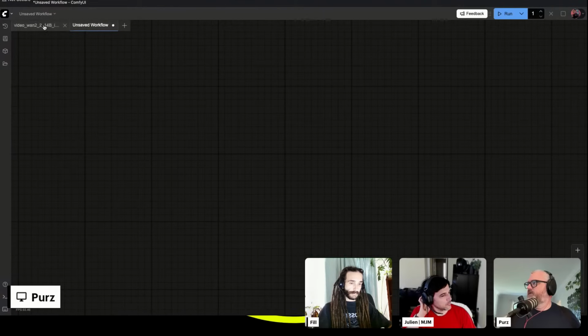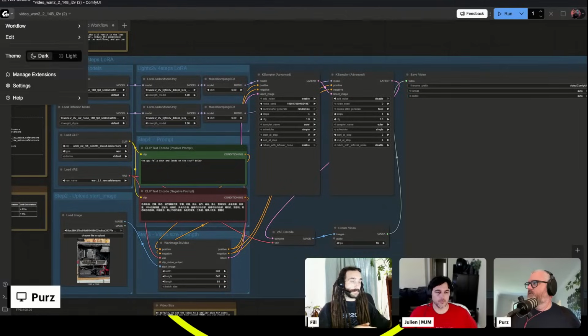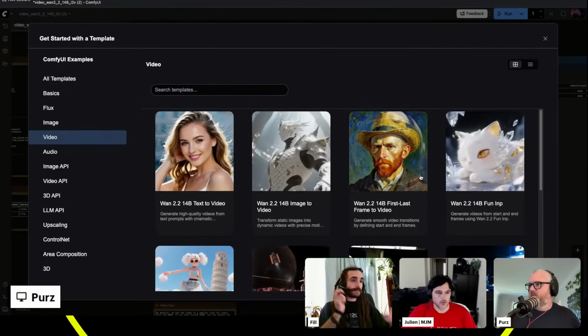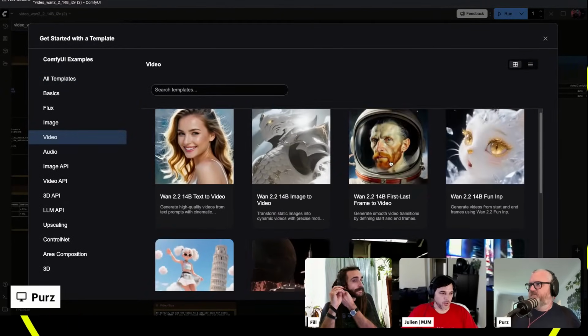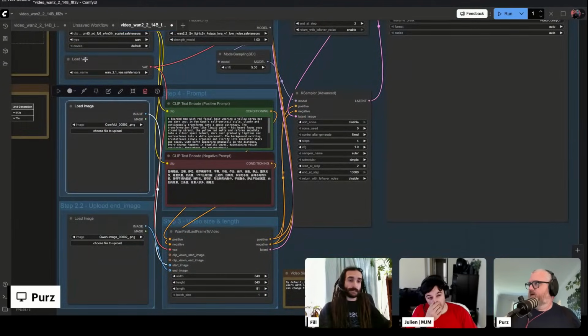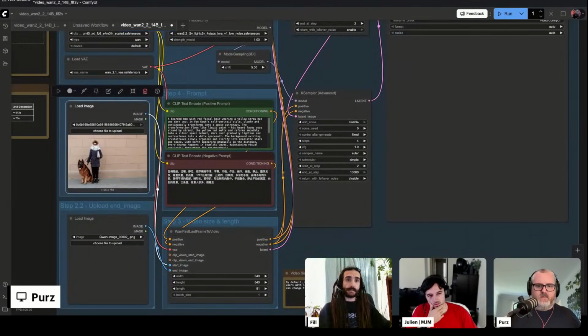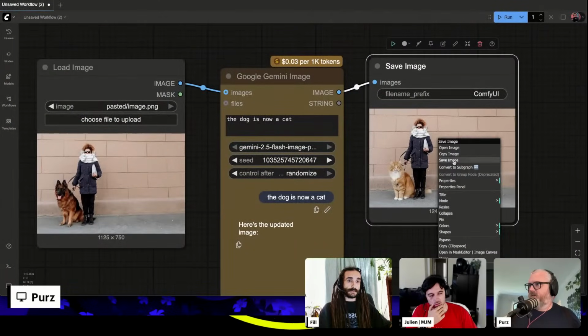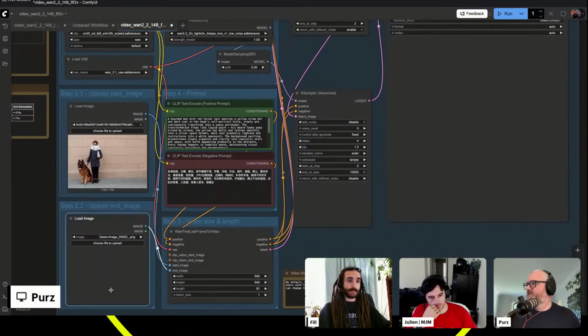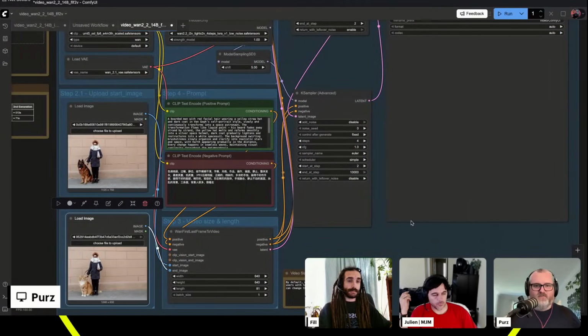I'm going to go over to one. We want to use first frame, last frame. Yeah, let's try that. And then let's grab our cat. Copy. Paste. Just got comfies over here.